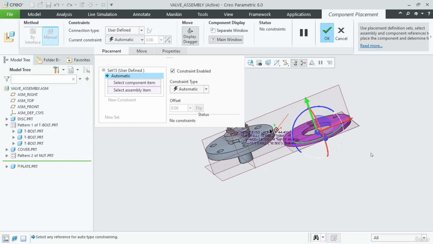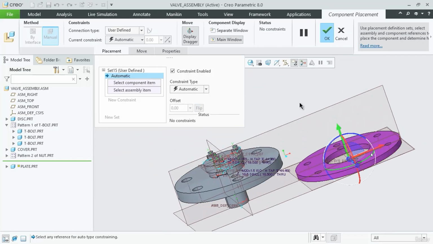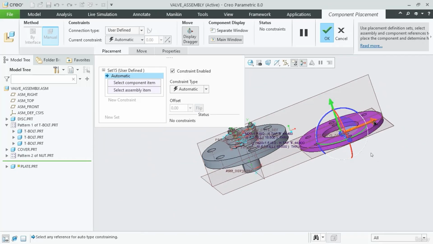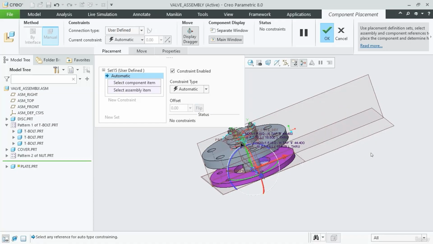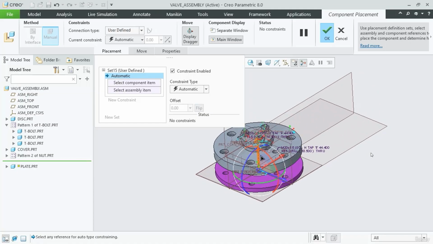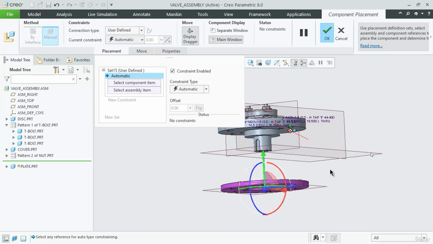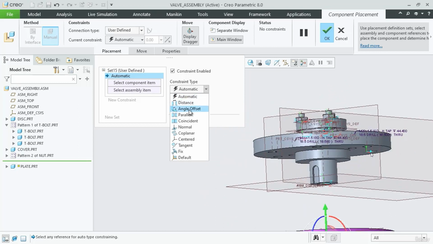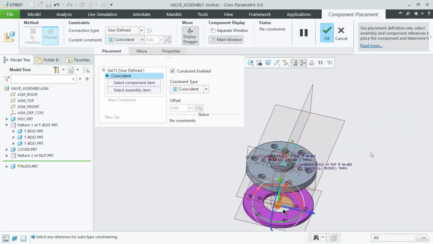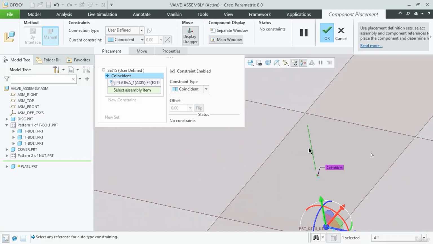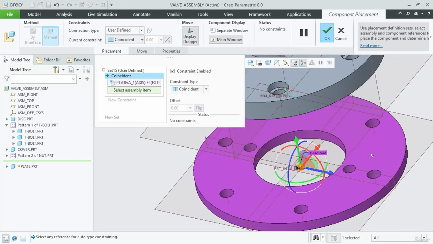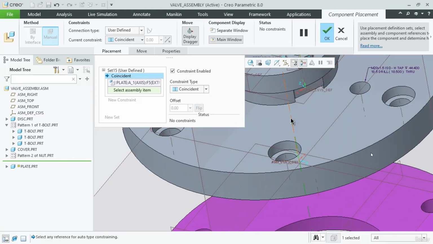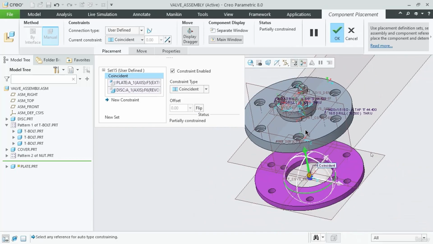the plate. Click on OK. You can see this is the plate. Now let us move it maybe somewhere here, and I'll move it a bit down so that I can see the object. The very first constraint is coincide. This is the axis of the plate, and this is the axis of the disk.